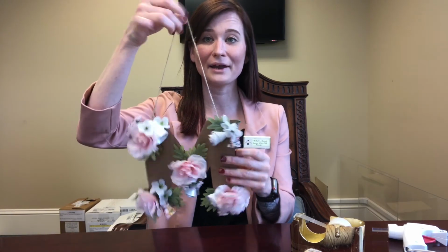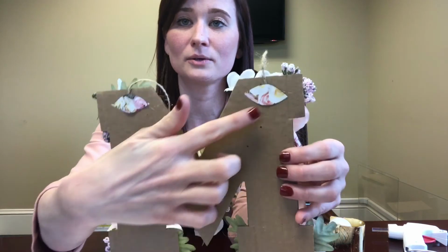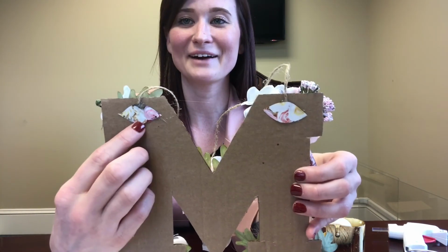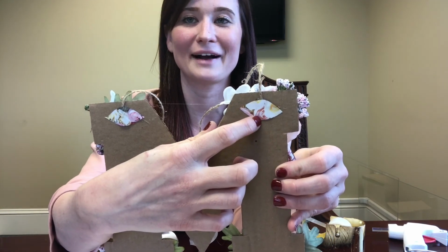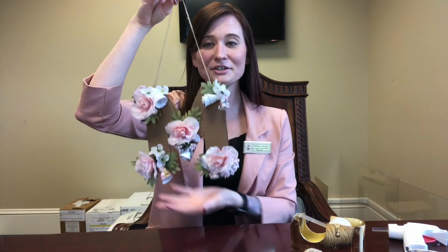But if she also wants to hang it, use your twine or your favorite piece of string. And I just put a little dab of hot glue on the other side and attached it. And then I also just printed out or cut out a little piece of the printed paper that we did for the flowers to make it a little bit better. And you can hang it. It's incredibly light, so no more than just a thumbtack on the wall if that's appropriate.